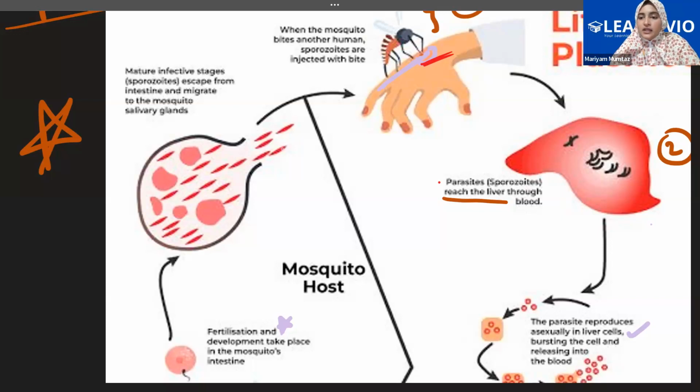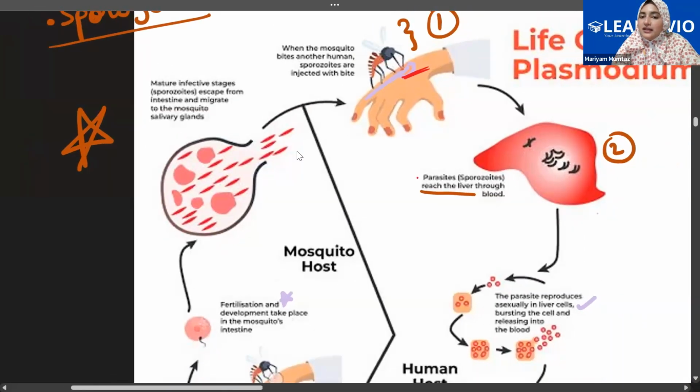Clear? Just like in us humans, our mouths have salivary glands, and whenever we go to take a meal, our mouths get filled up with saliva, isn't it? That is to aid the process of digestion. In the same way, while the mosquito is going to take the meal, the sporozoites are being released into the blood of the human.